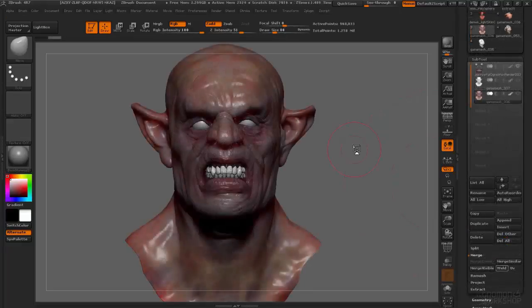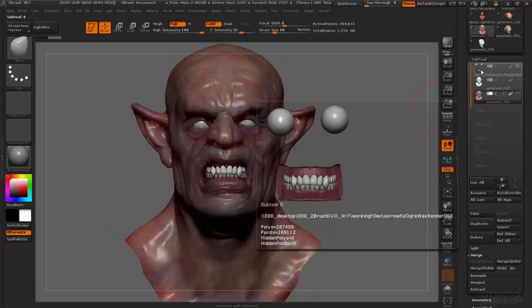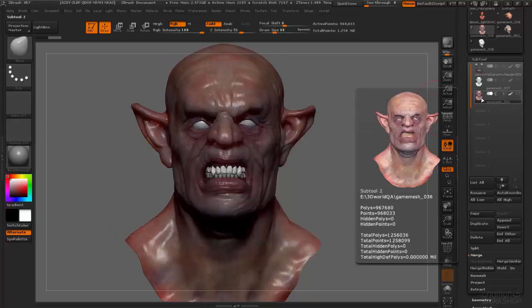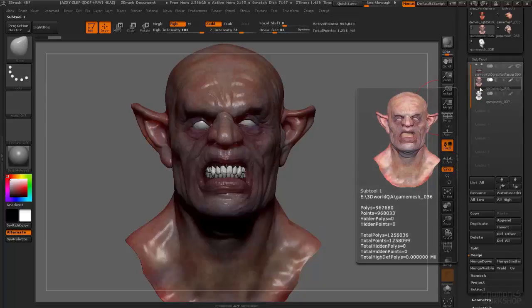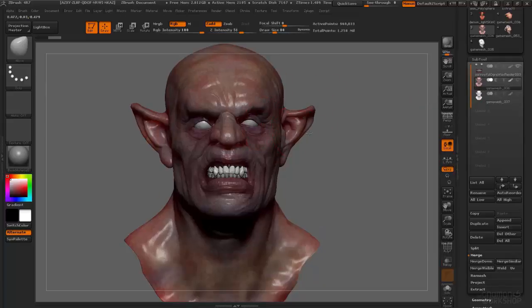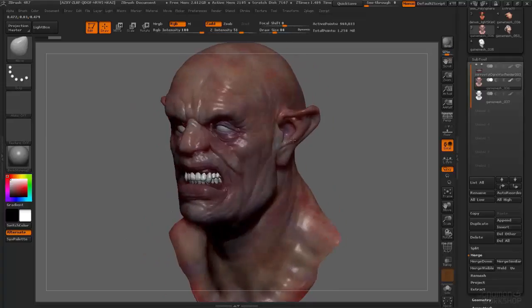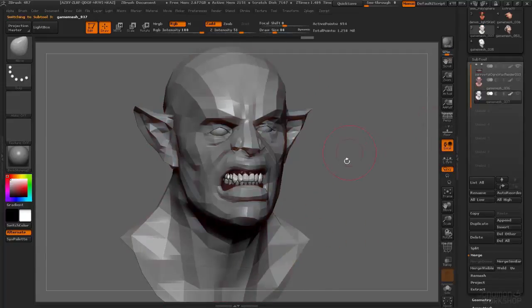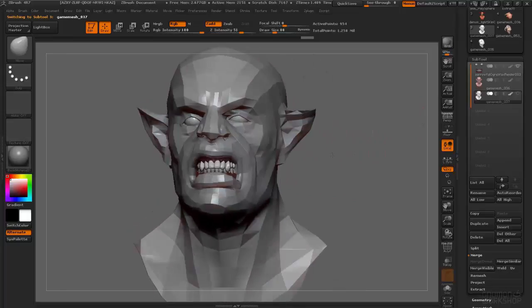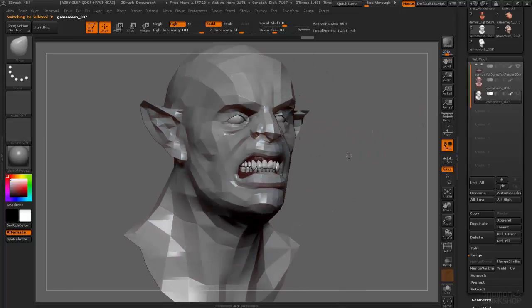So here we have a new Z tool. It's composed of eyes and teeth, and then a poly-painted head. Let's move that up so it's beneath the teeth. Now this poly-painted head has got quite a bit of detail sculpted into it. Now you see that there's another Z tool here, another subtool. If I select that, you see that's a very low resolution model with no poly paint.